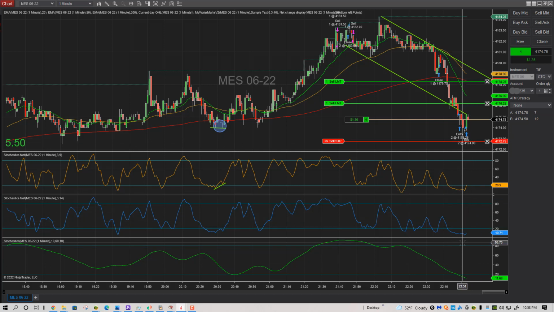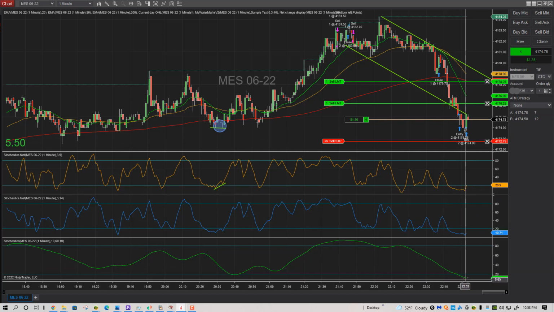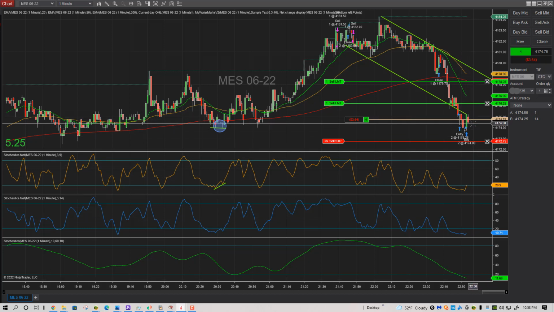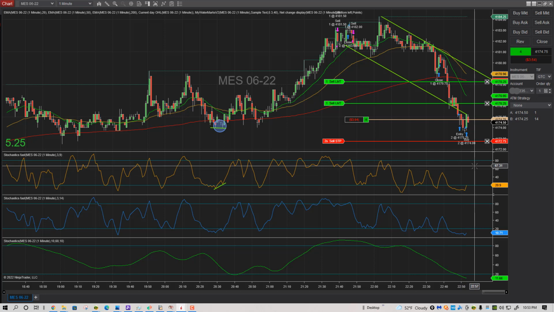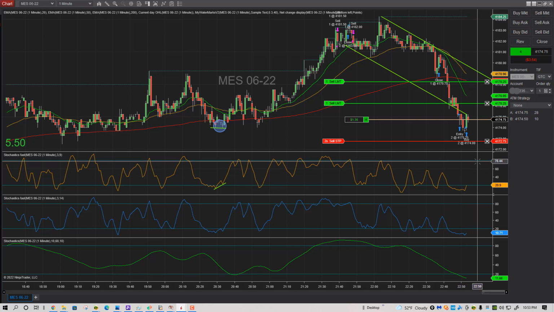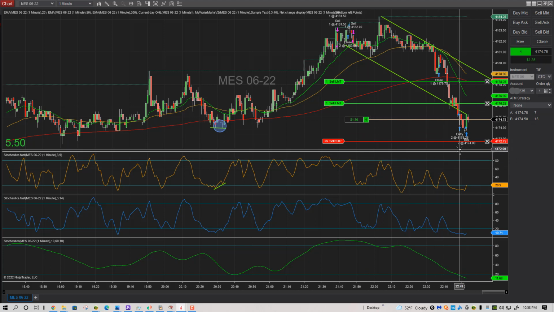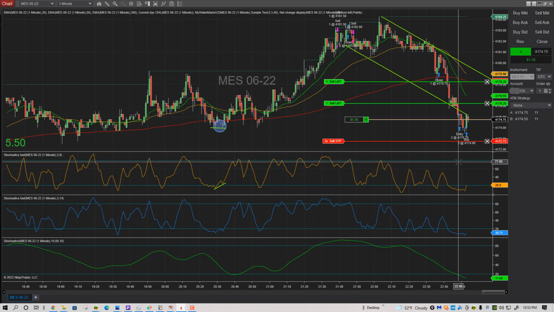So we have the 9-3, we have the 14-3 starting to lift, and we have the 60-10, which represents the 5 minute. And we're going to look to see if that starts to lift too. And we're going to see how far this gets up. We get above 60, close to 70, close to 80. We'll see where the price is. Hopefully the price is up around the 20-period moving average, and we can take a little profit off of this. It won't be a lot, but the technique works.